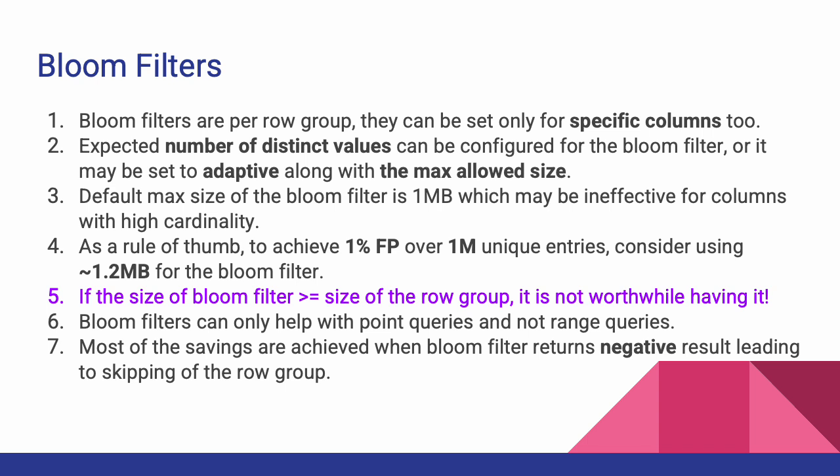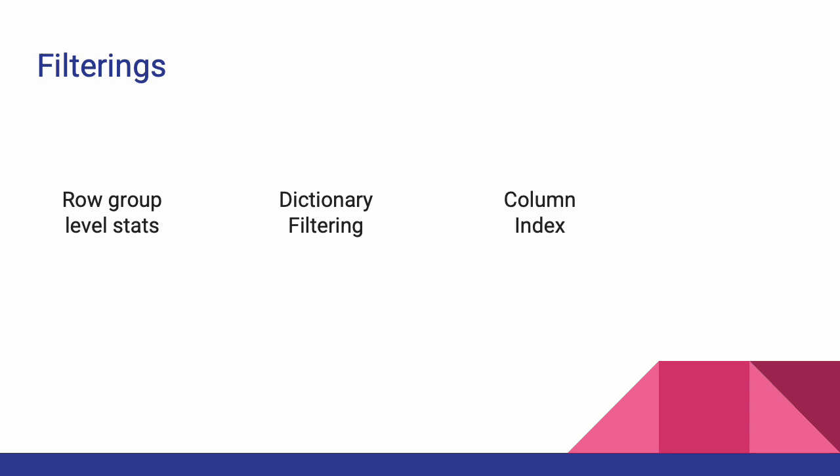In which situation you simply skip the row group. So we have seen that in Parquet file format, you can filter on the row group level statistics. You can take advantage of the dictionary values to read just the dictionary page, and if the page says this value is not present in the column chunk, then you just skip that column chunk or skip that row group. And you can also have index on the page level. You can take advantage of the column index to skip certain pages.